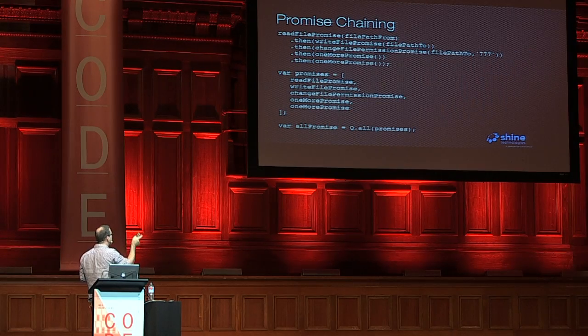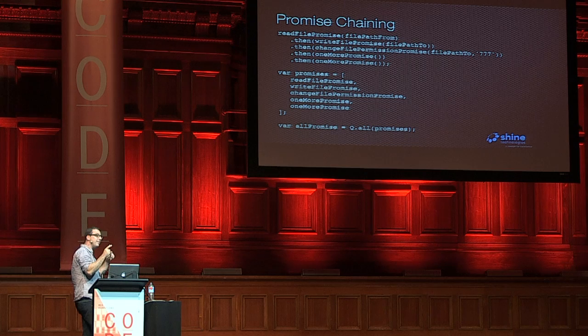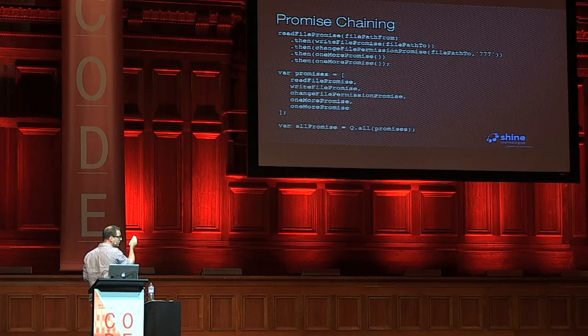if a then method returns a promise, then you can call then again on that promise, and this way you can chain them. So if we look at the top example, we first get our read file promise, then attach a write file promise for when the first asynchronous call is done, then a change file permission promise, and we can keep on going like that. So that is our serial execution case that we had earlier that was so difficult to code in asynchronous code, and it starts looking a lot nicer without any of the plumbing code that we had in async.js.